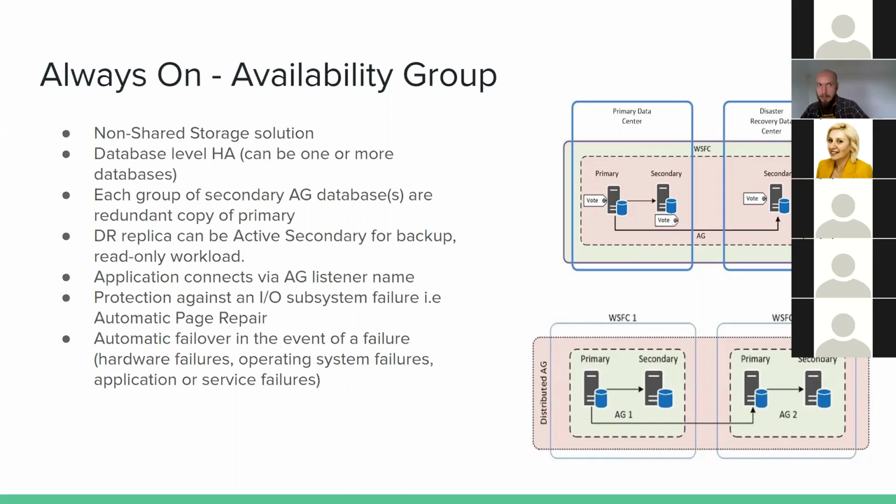So, what are the benefits here? No shared storage solution. You can configure the availability level per each database. If you have, let's say, an instance with two databases, one is an archive and a really old and huge one, and the second one is a fast transactional one, you don't have to configure this availability mode for both of them. You just pick the database that is really important for you. You can configure a second replica for read-only to route the traffic there. And again, you can configure automatic failover as you want. So that's a good one.